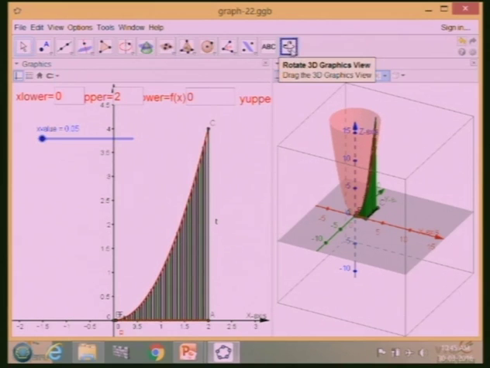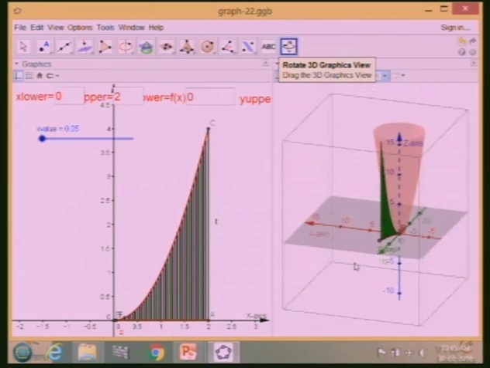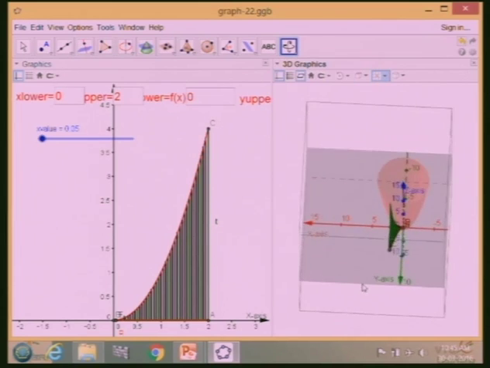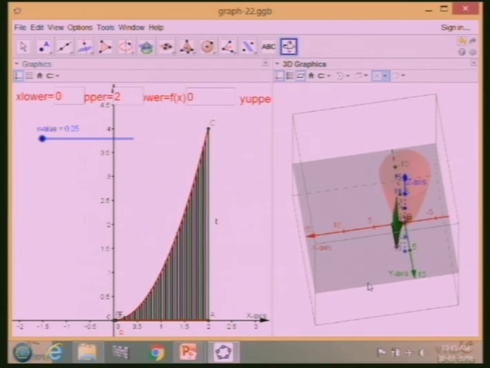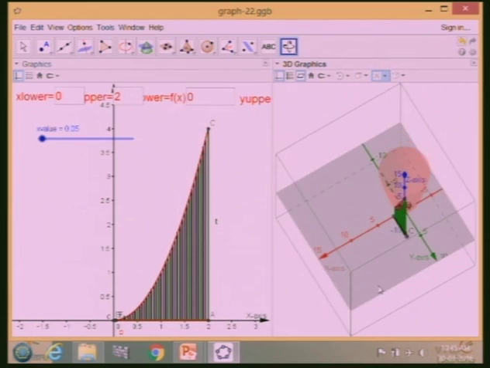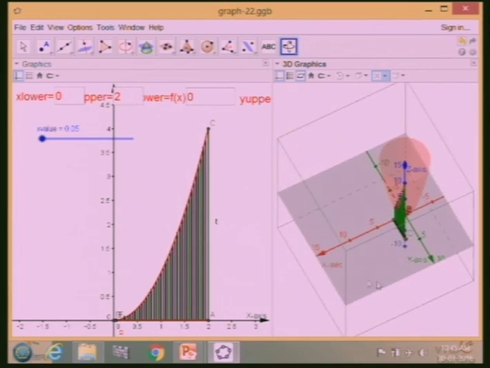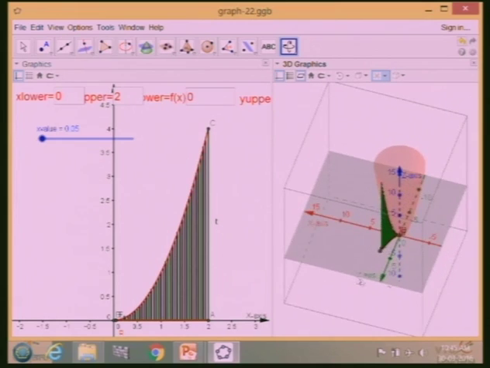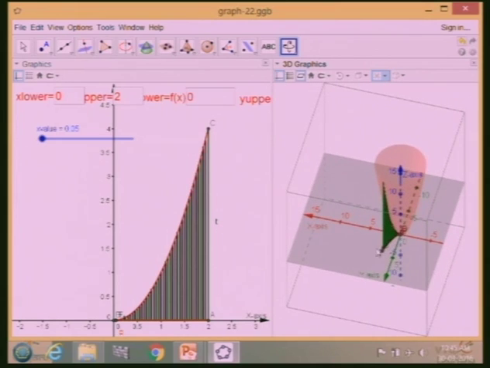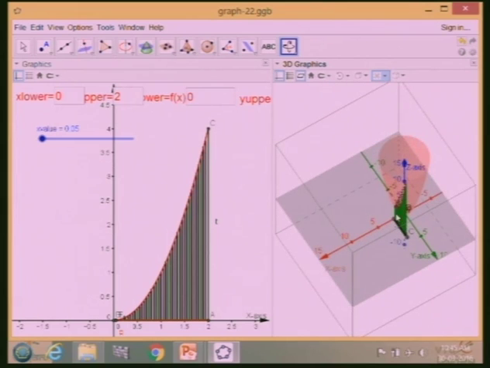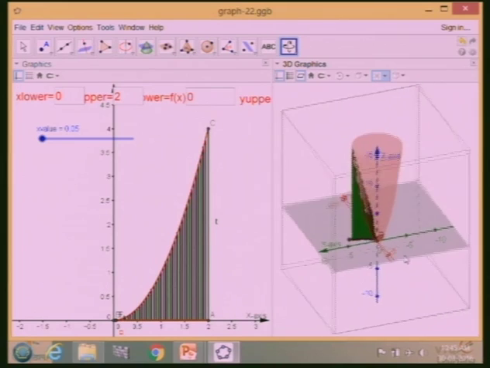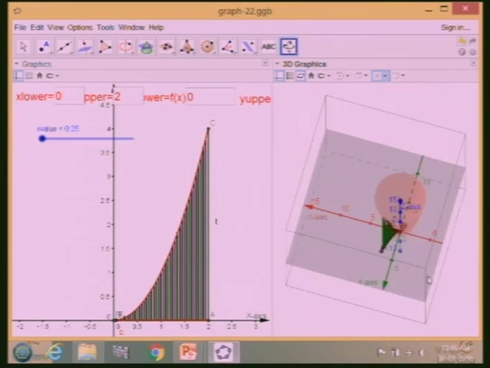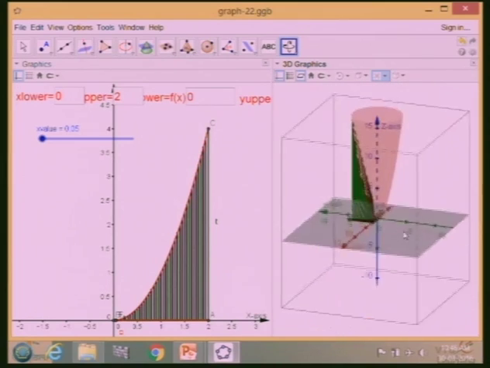Similarly, you can see the generated solid figure, how the solid is generated according to the region in the xy plane. In the earlier problem it was a rectangle, now it is not a rectangle. There is a parabola here, and this side is a straight line. Below that this is generated, that is the volume, the green color you can see.